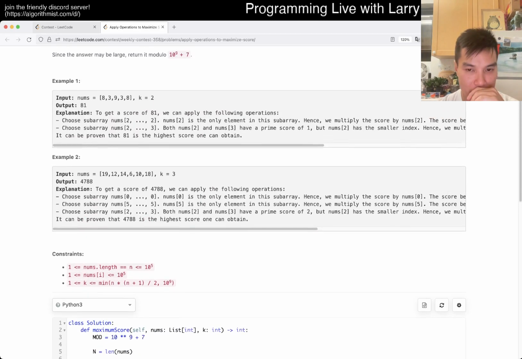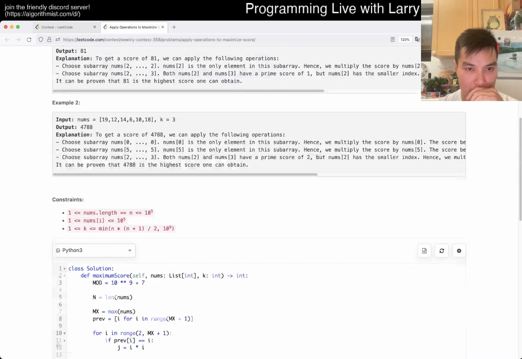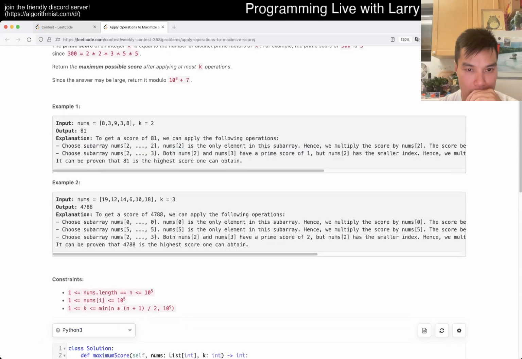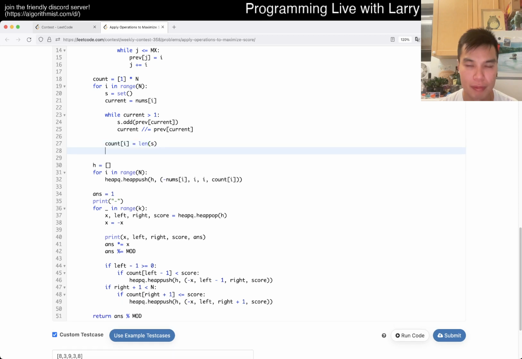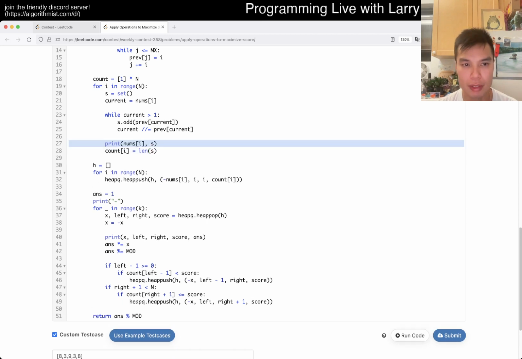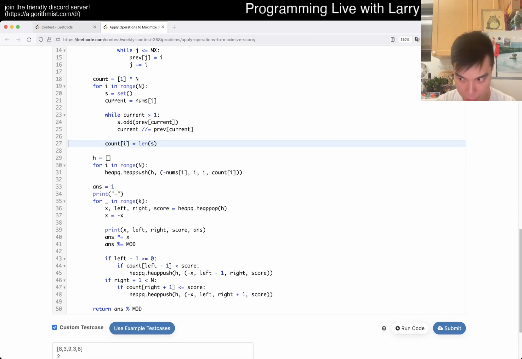Reset. Okay, number of contributions. So basically, you know what you're doing. You just have to simulate it, and I just did the simulation part. Okay, what are you doing? Focus. This was going to time out, even though you make mistakes anyway on your simulation. This was going to time out. Okay.